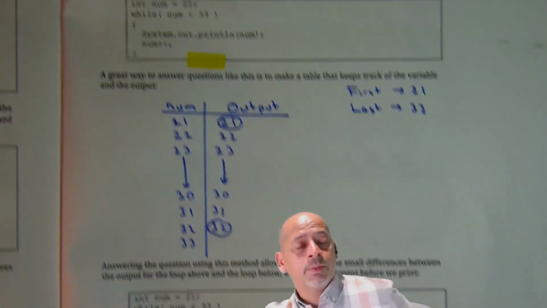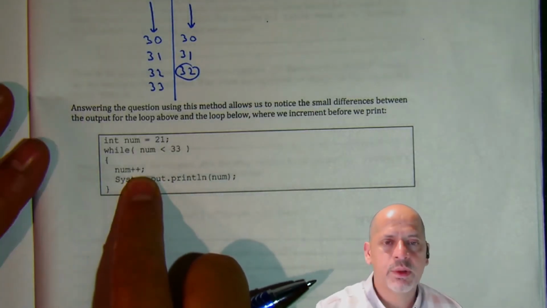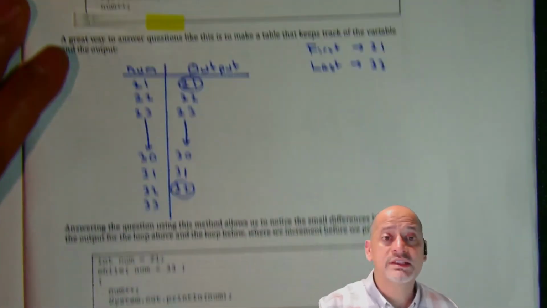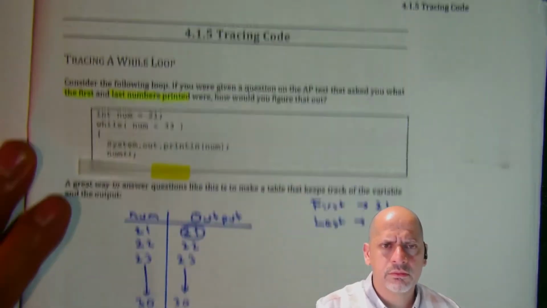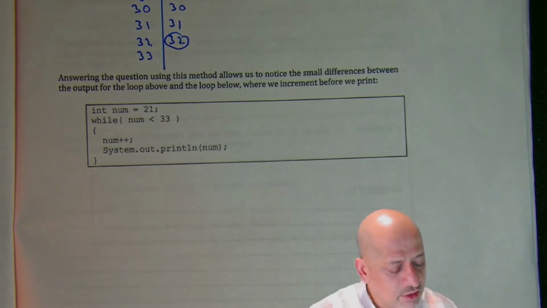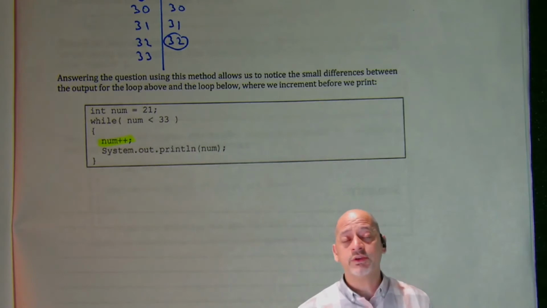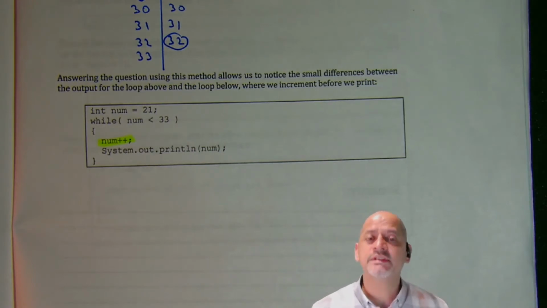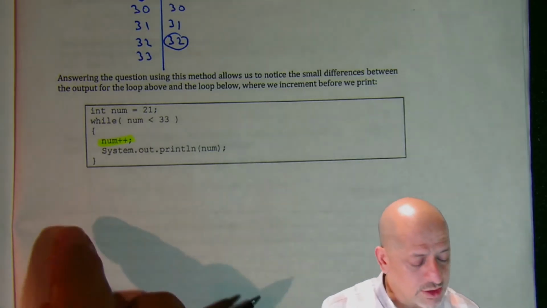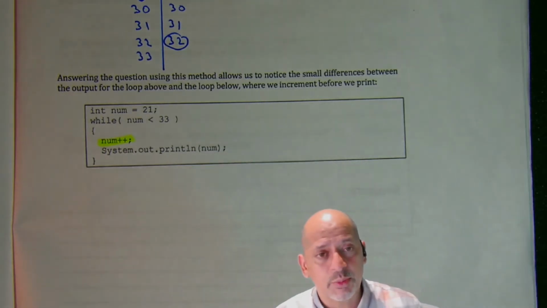Now, let's go to the next one. Take a minute or two and see, okay, what is the difference between this block of code and this block of code? So what is the difference? Right, the only difference is that now num++ is added before. And remember that we talked about this on the last set of notes. Does it make a difference? It does make a difference. But your job is to decide what is going to be the first and what is going to be the last number that's going to be printed.